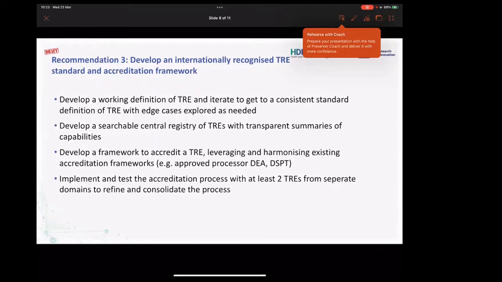One of the things we need to do is also understand where those TREs are. Transparency in terms of findability: the TRE itself is hard to find. So I've got a scrapbook of about 60 TREs, but it's a scrapbook because some of them have not published their information online. Some of it is hard to find and hidden away in PDFs. We need to make that more transparent for public and patient benefit and trustworthiness, so we can understand what constitutes that TRE, what data sets are there, who's accessing the data, what outputs are being generated. And once we have those two things, we need to develop a framework to accredit TREs.